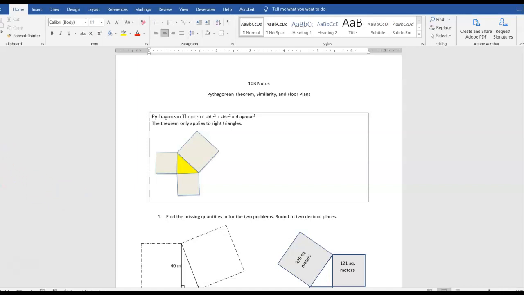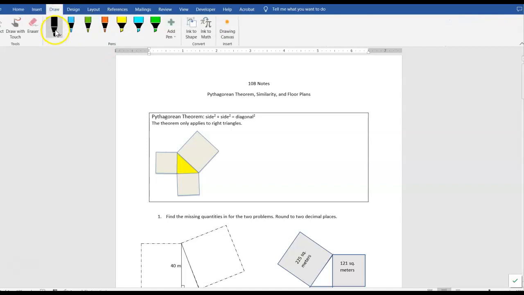And just to recap, the diagonal is always the side opposite the right angle, and this theorem only applies to right triangles. So this is the 90-degree angle. The diagonal is the one that is always across from it, and so this is our diagonal. The reason why Pythagorean's theorem works is that each one of these triangle lengths is related to the areas of the squares that are built on those sides.